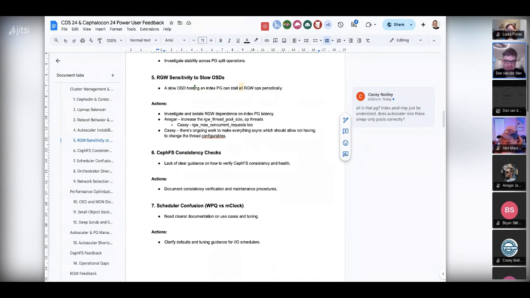I don't have the docs in front of me, but in general we should have a kind of performance troubleshooting guide. That sounds probably too overly simplistic. Ansgar, how would a naive user know that they have to tune these kinds of things? Does it take an expert to know you have to do this?